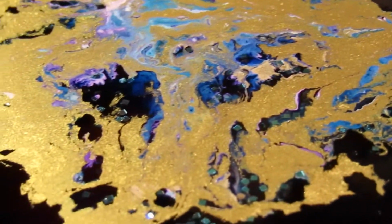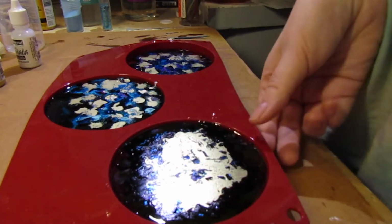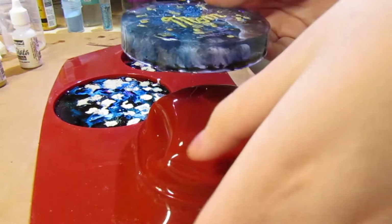Okay, and then once that is cured, as you can see, I'm just tapping it to make sure that it's completely dry and it's not trying to trick me. Then you can pop it out, and voila!